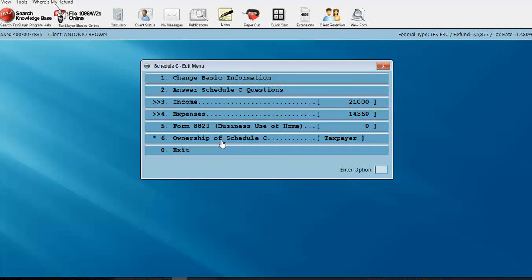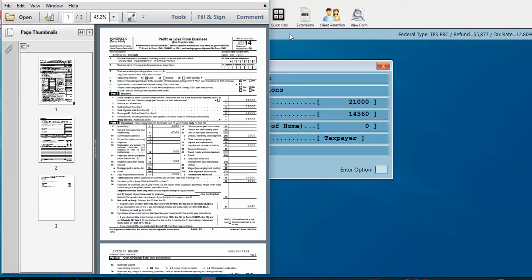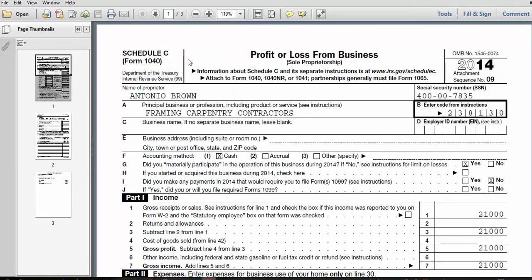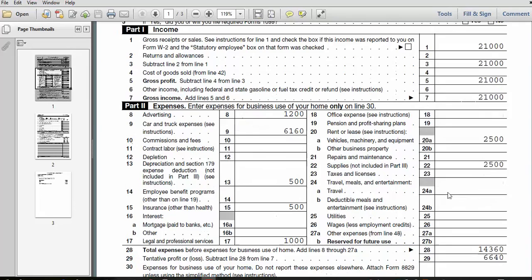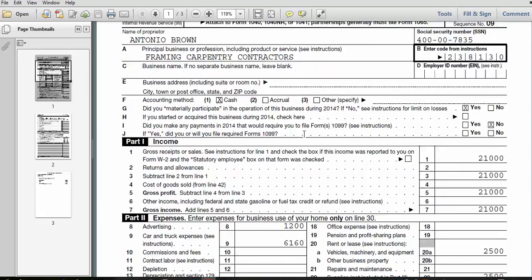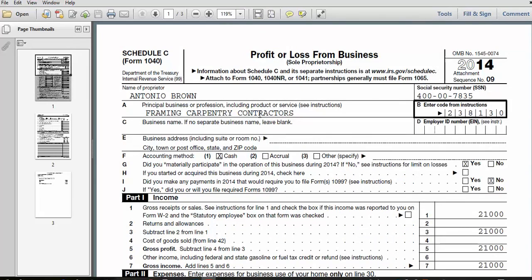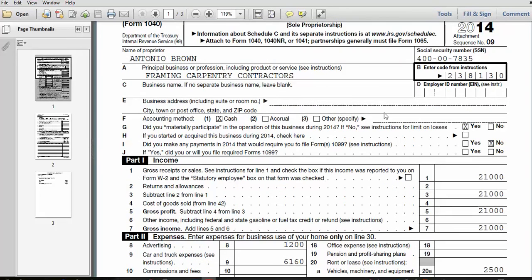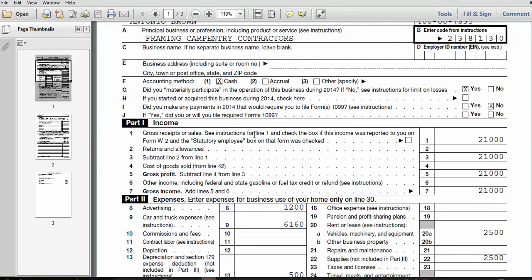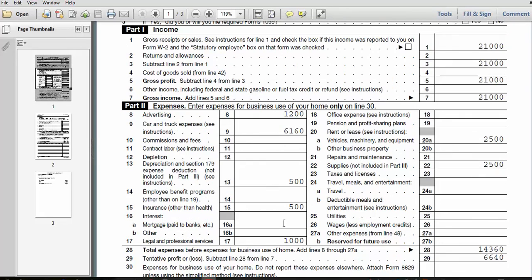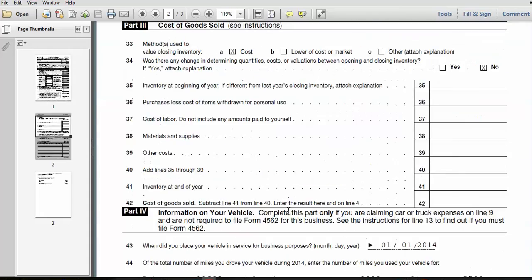We have the option to view the form if we want right up here. We can do this pretty much anywhere in the software. View the form in its true IRS layout. And it shows us exactly what we've got going on. The process follows right in line with the form, right? Heading information. Here's our questions. Here's our income. Here's our expenses. And everything breaks out just like we're accustomed.